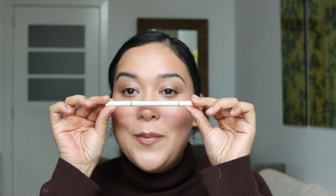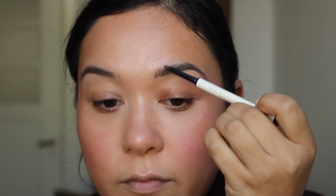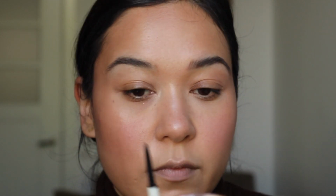Another clean beauty must-have is this one by Victoria Beckham Beauty. This is their eyebrow pencil. This is the Microfine Brow Pencil Crayon. I got this one and I compared it to my Westman Atelier, and what I like about this one is the size of it. You can make really beautiful fine strokes. It also blends out really easily if you do want to fill in some of the sparse areas of your brow. I personally really like this brow pencil, and it's probably the best brow pencil that I tried currently this year.